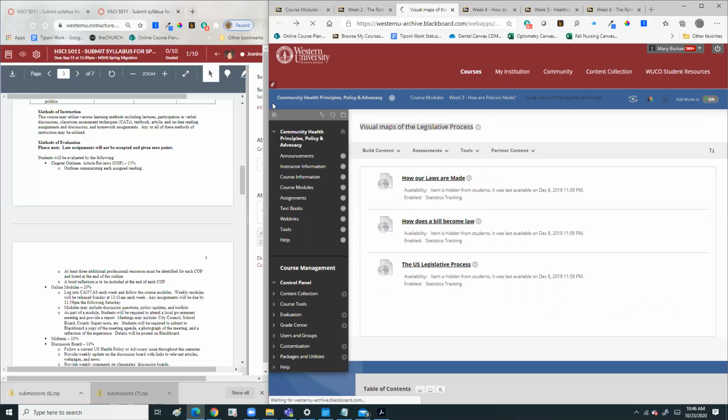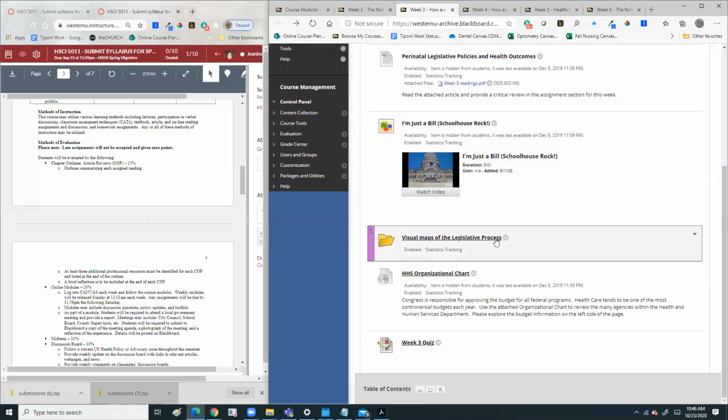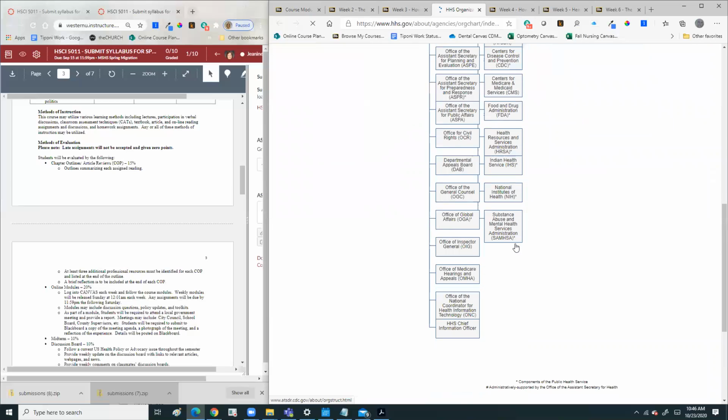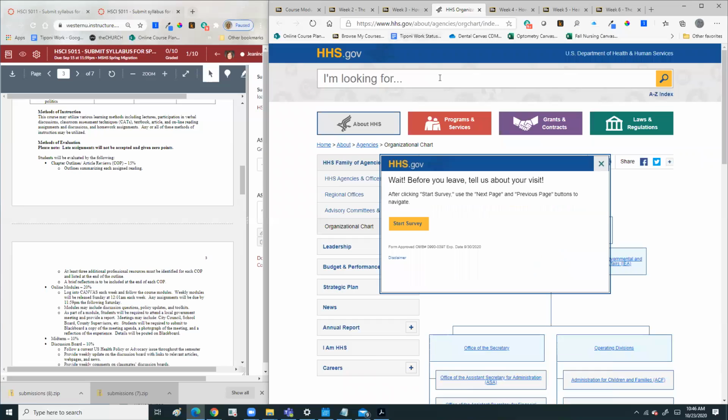It'll probably be under a header that says visual maps of the legislative process, or actually we'll have to talk about that. Organizational chart, let's see what this is. So we want to migrate all this stuff. Now, this will probably be migrated as an image on a page, even though it's not text. Oh, no. I'm not sure exactly how this takes you to this actually takes you to a website, which we'll talk about, how you migrate a web address. So we'll talk about that briefly.